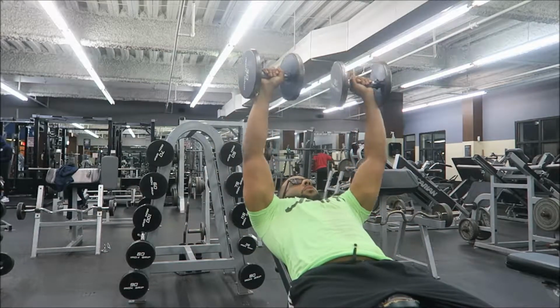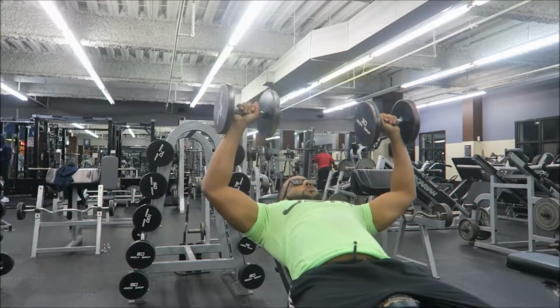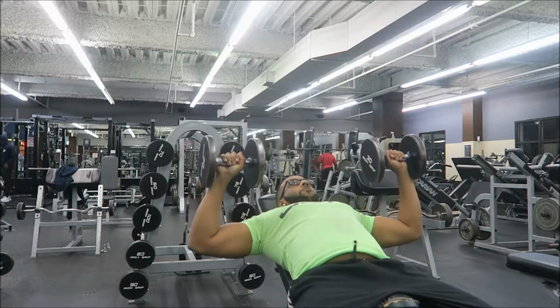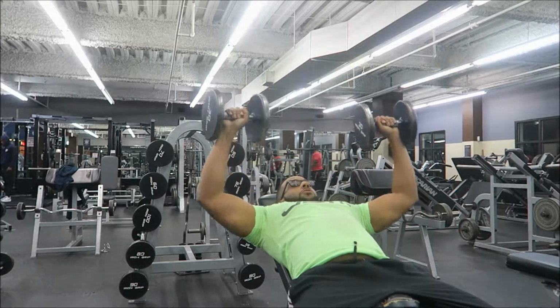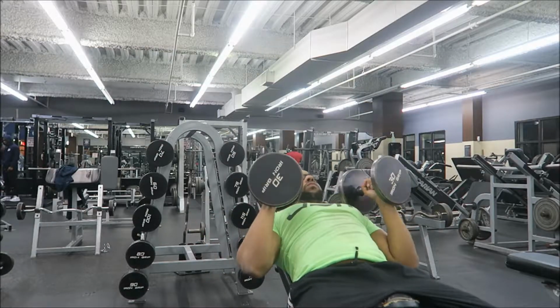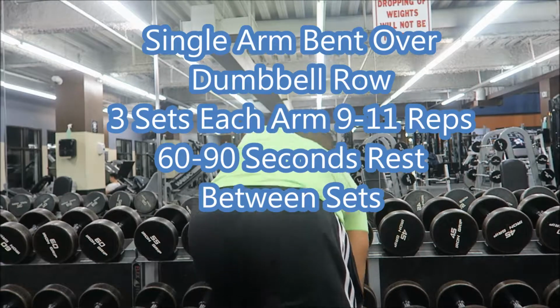You see I'm doing nice, slow and controlled reps, about 2 to 3 seconds on the way down, and then push it back up, leaving a little bit of space between the dumbbells, okay? Breathe in on the way down and breathe out on the way up, okay? Try to explode up. Just make sure you don't clank the dumbbells together, okay? And whenever you're done, just turn the dumbbells out, put them on your knees, and put them on the ground, okay? That's how you should do that one.